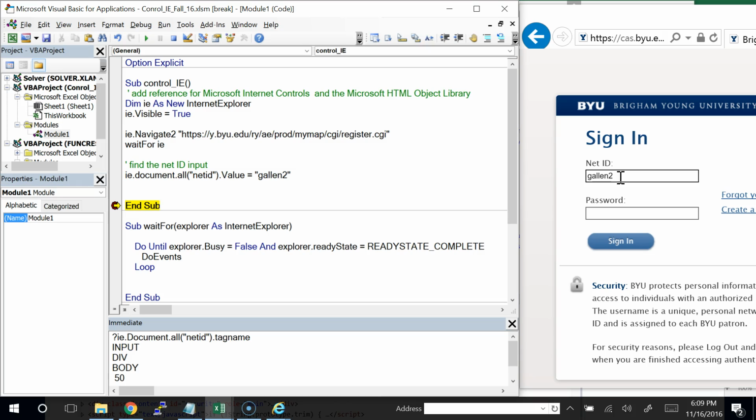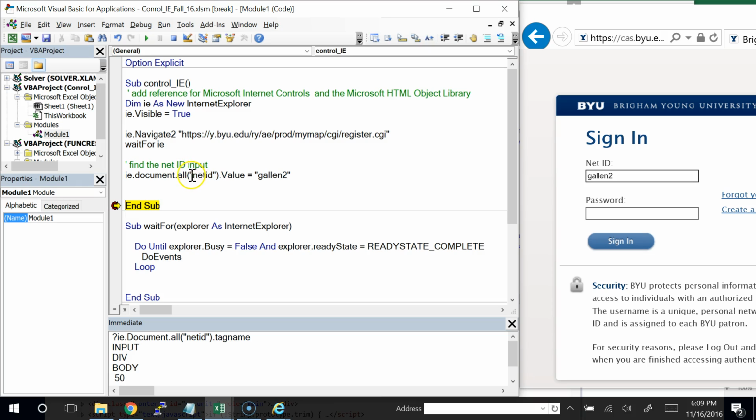Okay, go ahead. For the document.all, how does VBA know that the NetID is the ID parameter of the input tag?